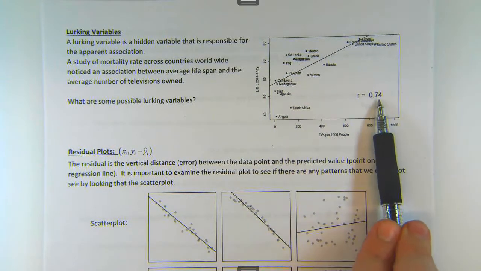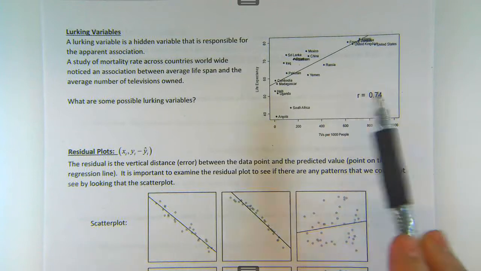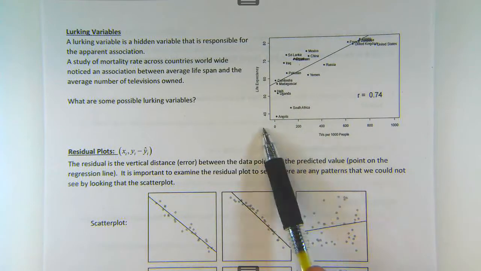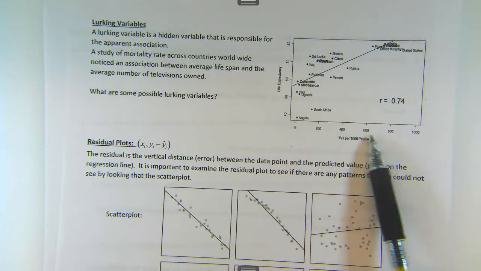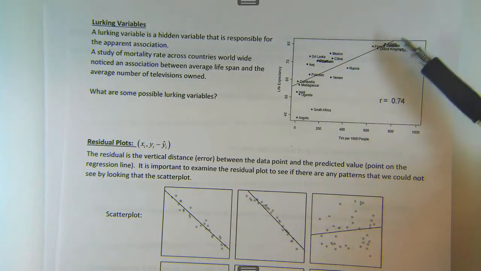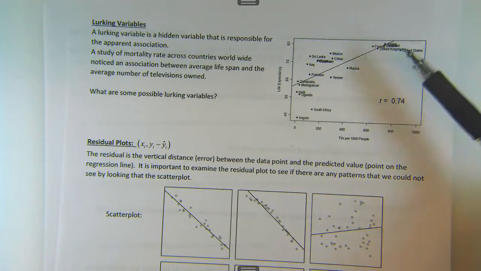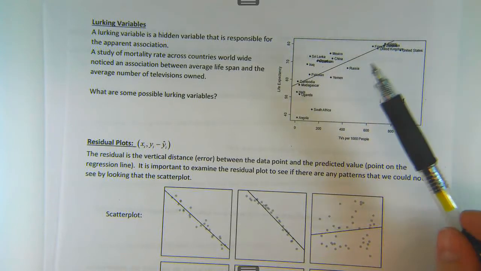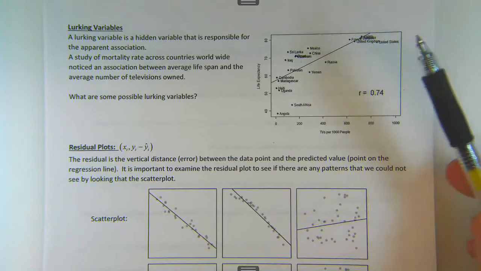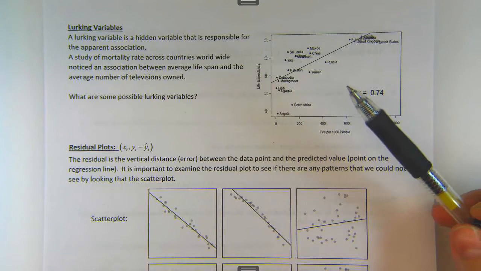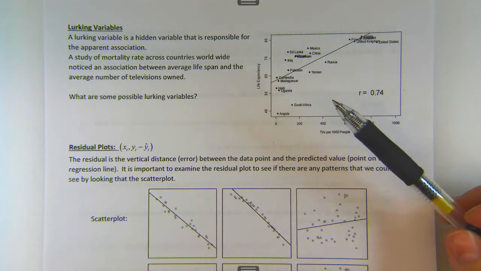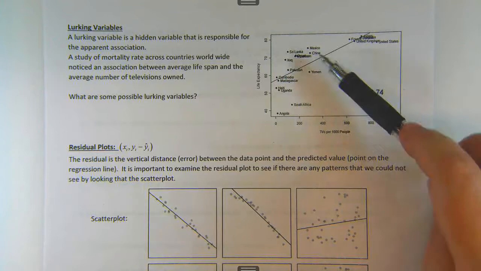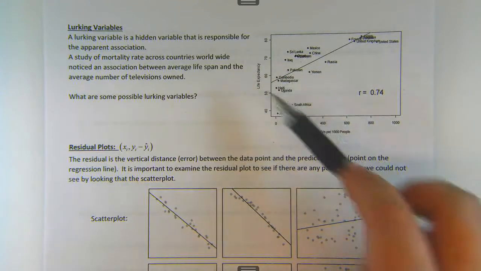However, where we get this moderate strength and this pretty linear trend, we wouldn't want to start talking about, well, as you increase TVs, it increases life expectancy. Like essentially saying, if you own more TVs, you live longer, and it's just not true. You can't go to Best Buy and buy 100 TVs and then you'll live forever. That would be nice if it was that simple, but it's not. The idea is that there's something else connecting them.